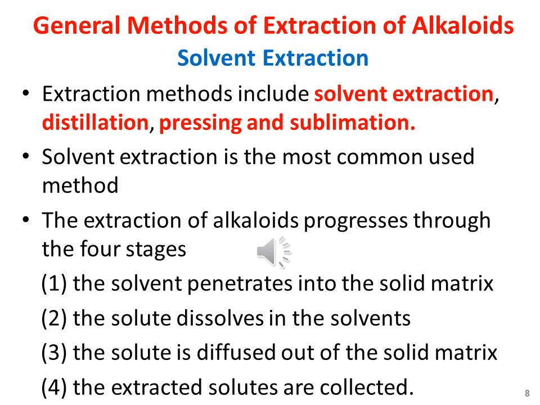The selection of the solvent is crucial for solvent extraction. Selectivity, solubility, cost, and safety should be considered in the selection of the solvent. Based on the law of similarity and intermiscibility, like dissolves like, a solvent with a polarity value near to the polarity of the solute or the alkaloids is likely to perform better, and vice versa. Alcohols like methanol and ethanol are universal solvents in solvent extraction for phytochemical investigation.